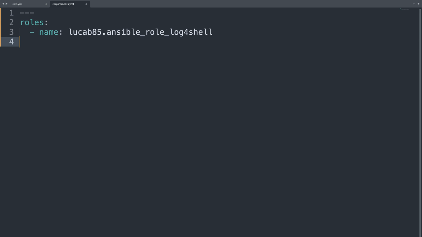So this is the syntax: role and the name, and Ansible takes care of downloading the code for usage. In our playbook, you use this requirements file only for the download of the code.